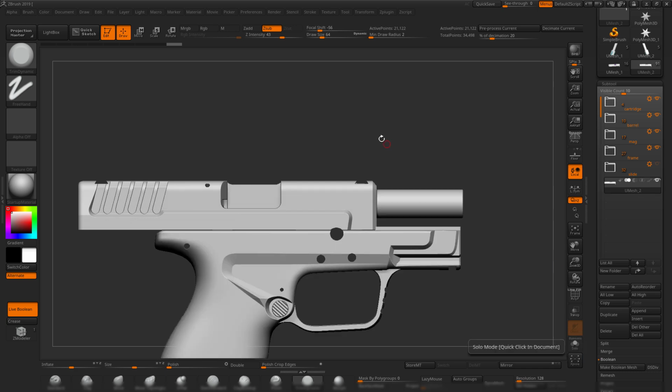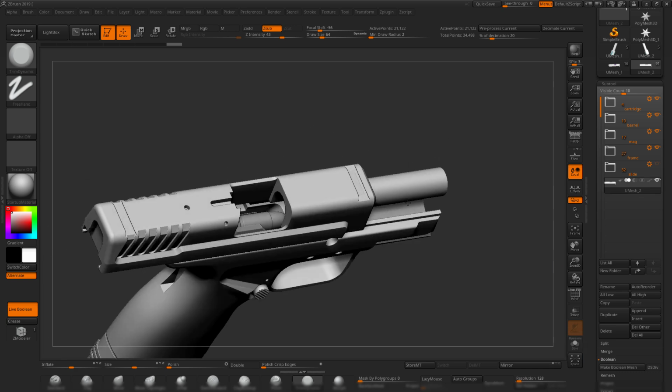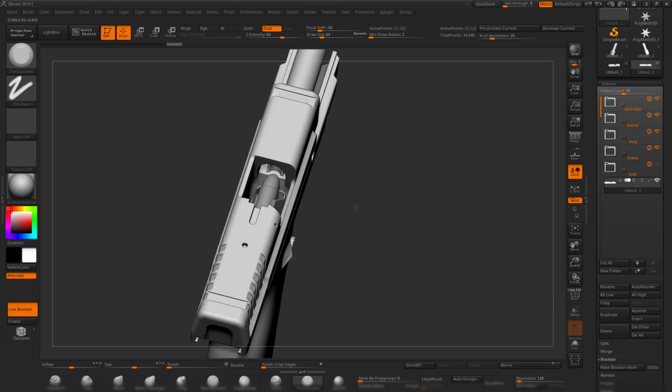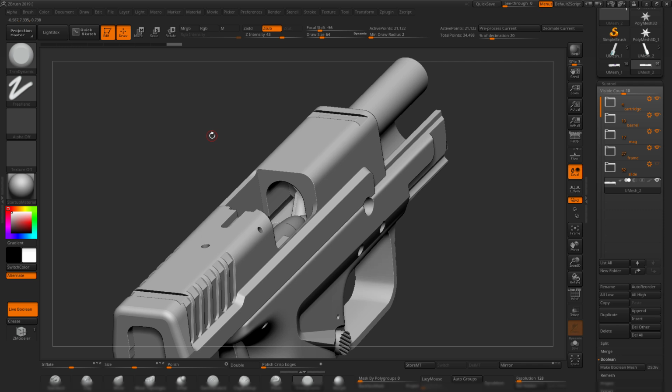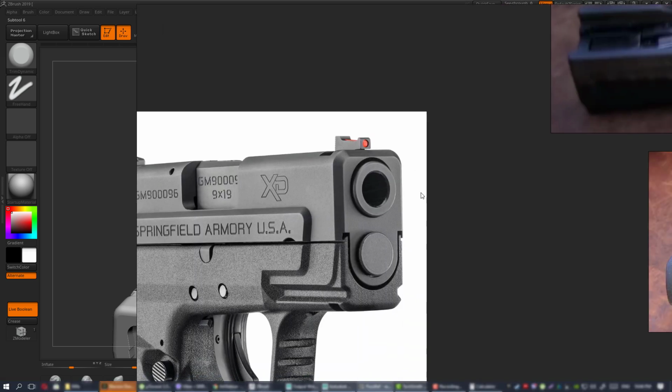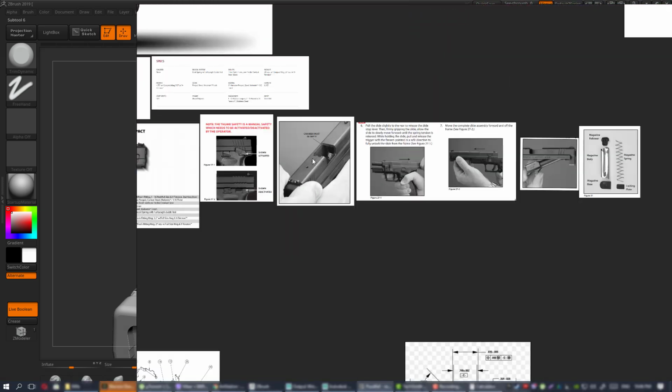So what I was talking about here, if we are going to see any unnecessary parts there, well, first of all, this area over here does not look proper. Pretty sure it's not looking like that on the gun.